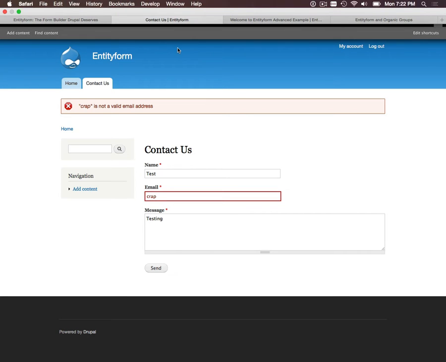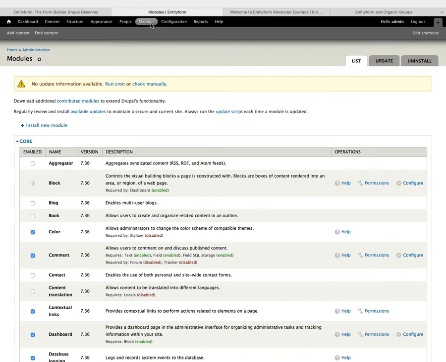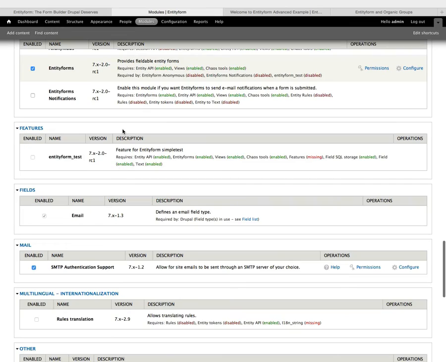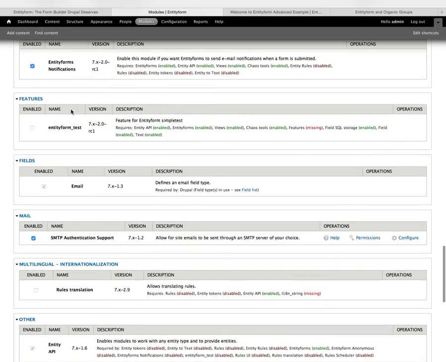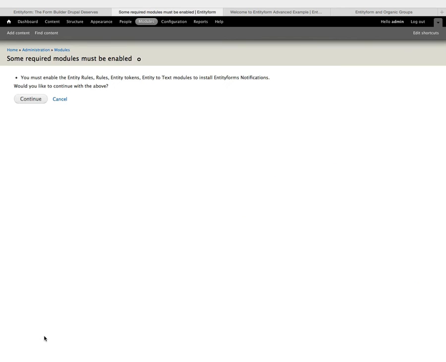If you want to set up notifications, there's a separate module for that. And notifications for Entityform are all driven by the rules module. So if you've used that before, you can go in there. It's got a simplified interface for it, which we'll see, but you have the full capability of the rule system to do all sorts of advanced stuff, which I'll show in the next demo. But to do a simple one, you just turn on Entityform notifications. There's a bunch of dependencies for this, which I've already downloaded on this system, but find the dependencies, download them.